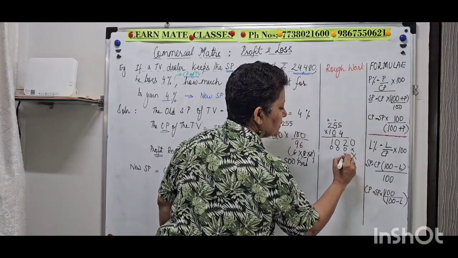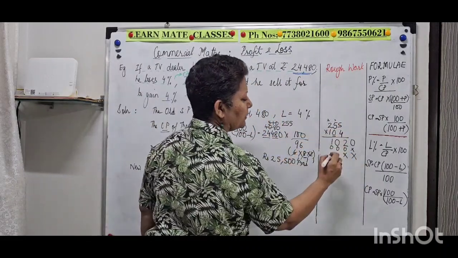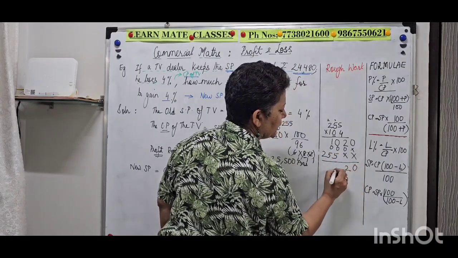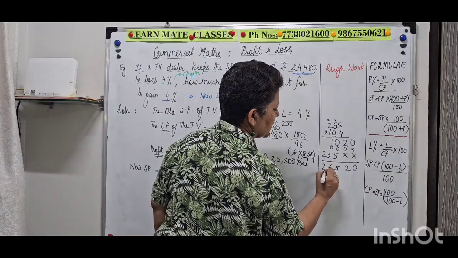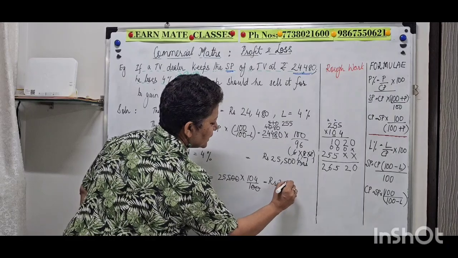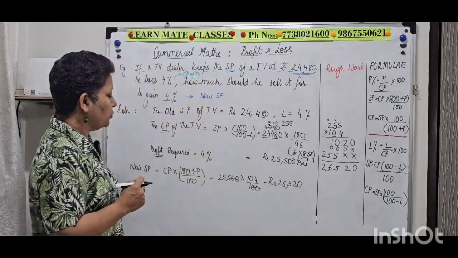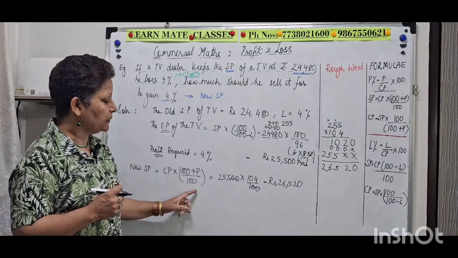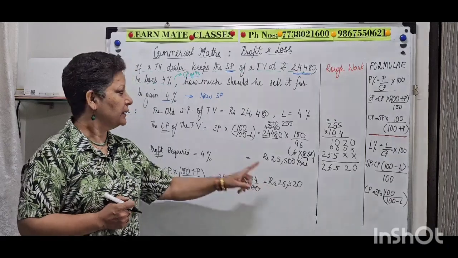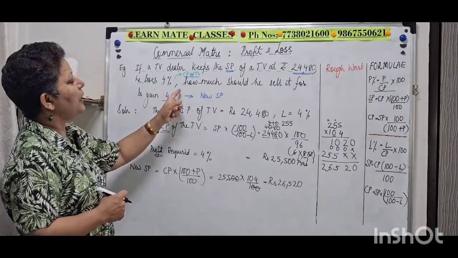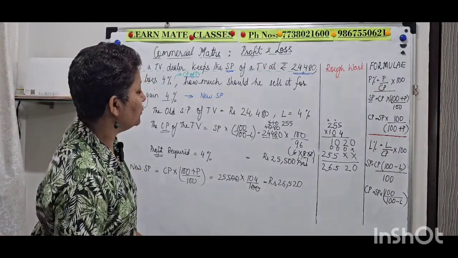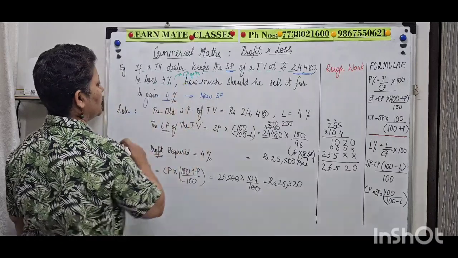The ones digit is a 1. So when I multiply 255 with 1, I'm going to get the same number. And so my final thing is 0 to, on adding up, I get this as my answer. So this becomes rupees 26,520. So if I need to build in a profit of 4%, then I would need to sell the TV for 26,520. Have I been able to answer the question asked? How much should he sell it for to gain 4%? So the new selling price. And I then write down my answer statement as an answer to this question.